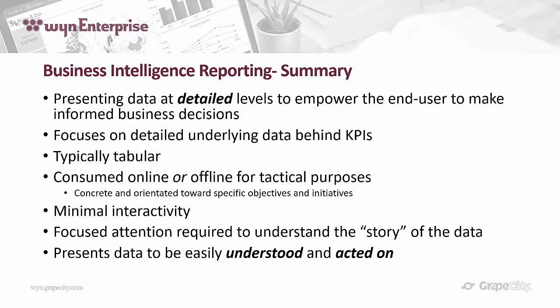So getting into reporting, business intelligence reporting is all about presenting data at detailed levels to empower the end user to make informed business decisions. So you're not presenting data as a visual at a glance level. That's going to be dashboards. With a report, you're presenting data at detailed levels. So you're focusing on the detailed underlying data behind those at a glance KPIs and metrics that you might see in a dashboard. Business intelligence reports are typically going to be tabular with very minimal visualizations. And again, that's just the most common use for business intelligence reports. Some users prefer to have a lot of charts in their BI reports, but typically they are going to be more tabular than visual. Reports are going to be consumed either online or offline.